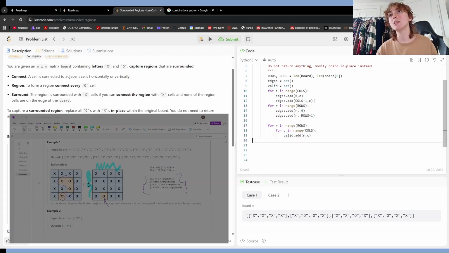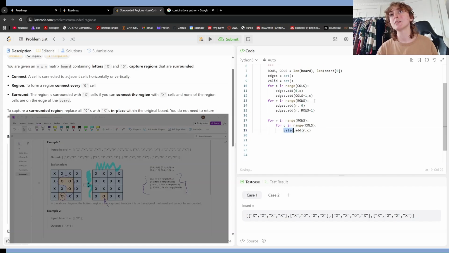So we can either add something to the set or not. Actually, I'm going to do it this way, but I think there's probably a way to do it in the first nested for loop. But anyway, okay, so now what we're gonna do is for RC in valid.